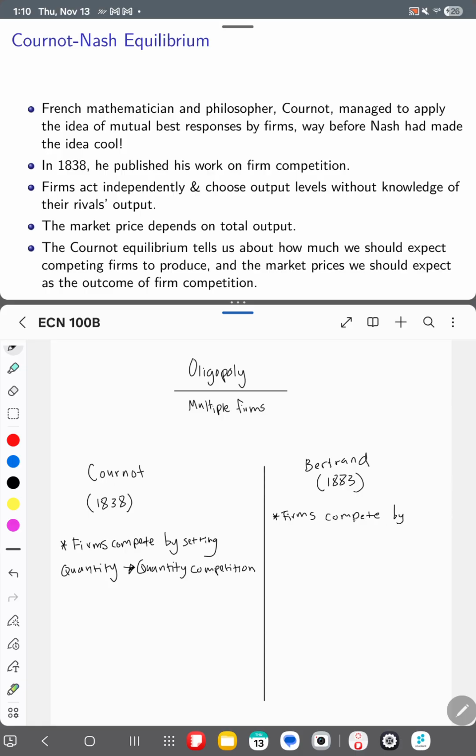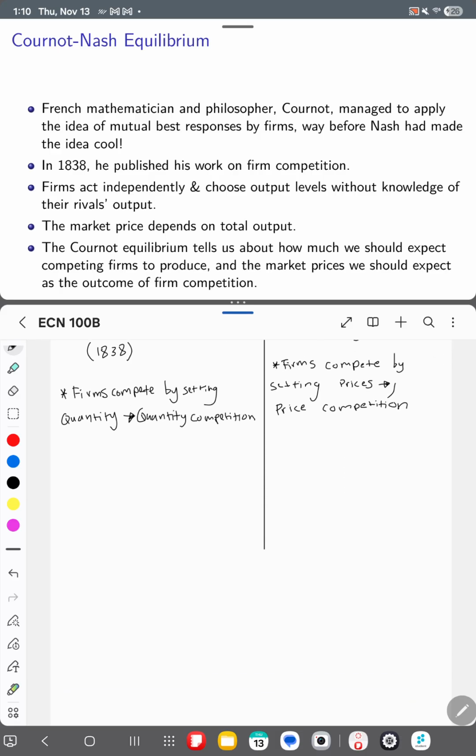Now the reason I teach this, or people generally teach this after game theory, is because if you think about Nash's idea and Nash equilibrium, I'm going to use a different ink, it's because this is a slightly different topic. Nash was writing in the 1940s and 50s. What is super surprising, and this is probably the most interesting part of this for me, is that Cournot and Bertrand, even though they were writing more than 100 years before Nash, they actually came up with ideas that were very similar to Nash's theory. So whatever I'm going to show you right now is going to really resonate with Nash's theory and whatever we have learned so far. Okay?